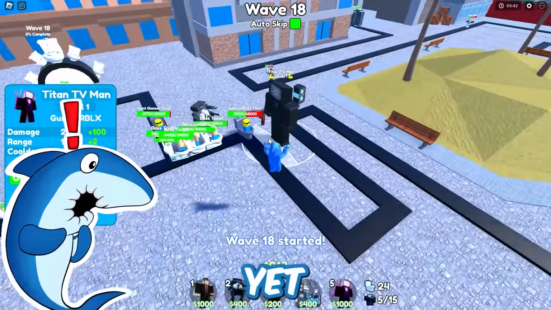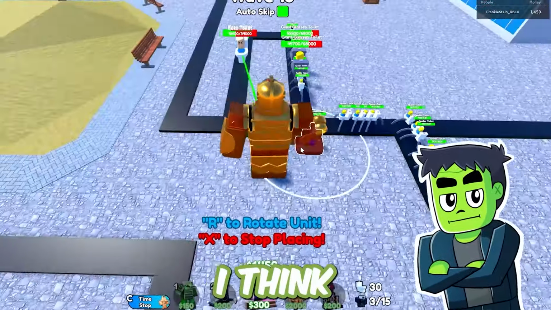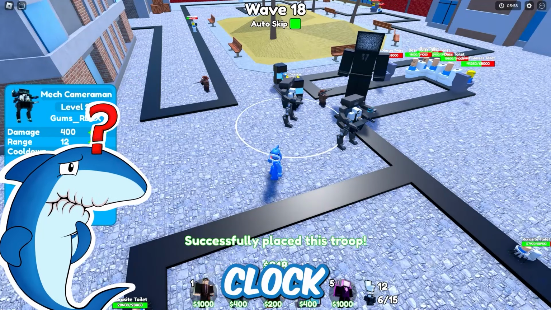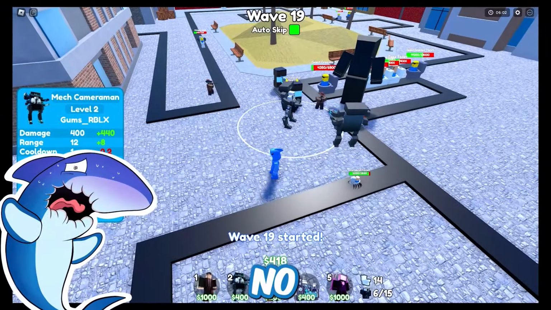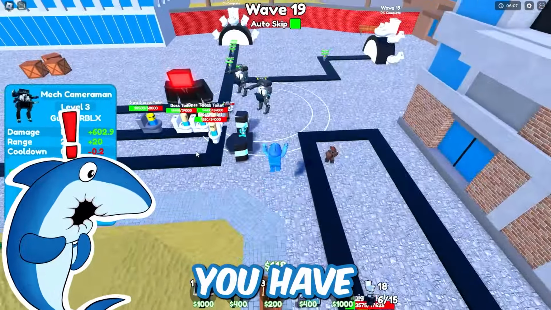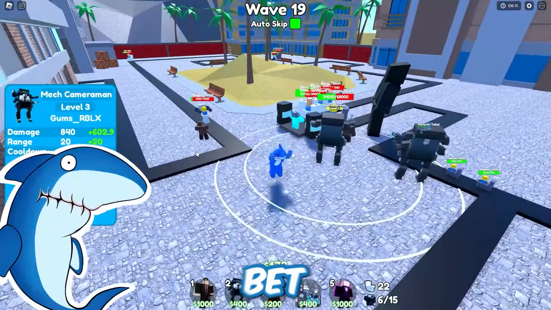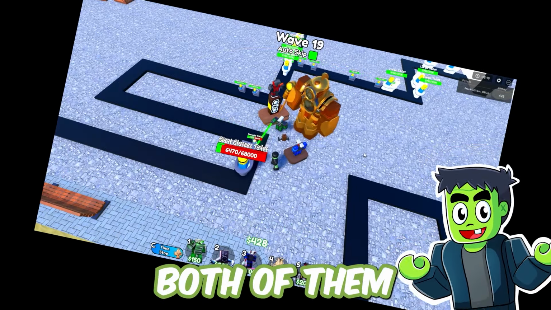Doesn't do much damage yet, but for $1,500, we can get the upgrade and work on it. You know what? I think it's also time. You know what I'm about to place, right? Is it another Titan clock man? It's the booster units. Let's go. No, okay. That is overpowered. If you have the one that makes your units attack quicker, that could be really bad for me. And I bet you do, don't you? Not only do I have that one, I have both of them. Okay.